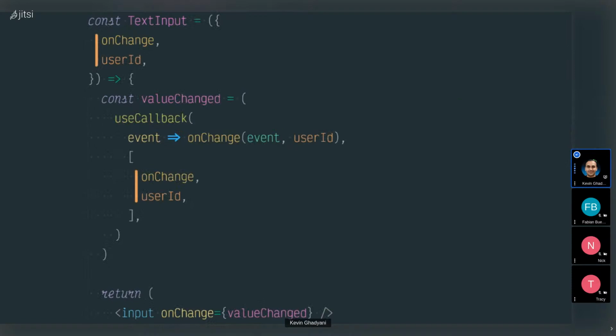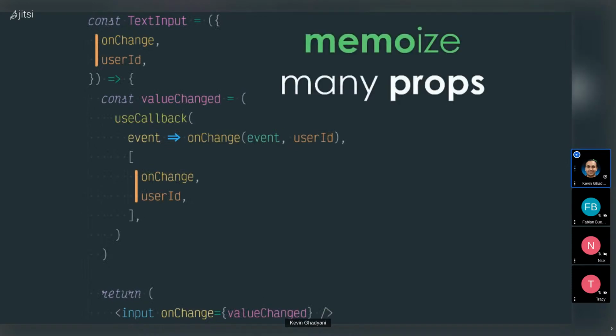You can also memoize many props. So instead of just one prop, you can memoize on many props. You probably know this. I'm assuming people using hooks today know all these things, but we're going to go over it so that we can understand anything you might be missing. So when we memoize many props, there are two props coming in, an onChange and a userId, and we are memoizing in our array both of those. The reason both of those are used is not because they're both being passed in, but because we're using both of them in our useCallback function. So you notice here, it calls the onChange we got in, passes the event. The event is local, so we don't need to memoize that.